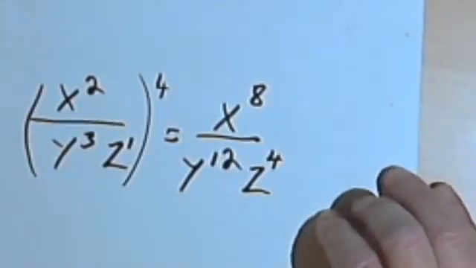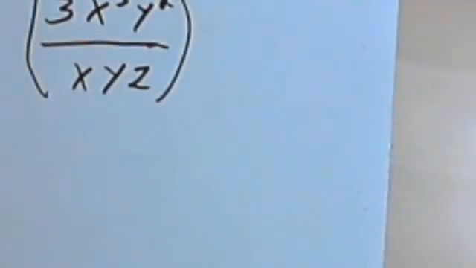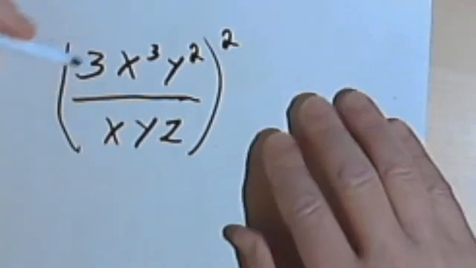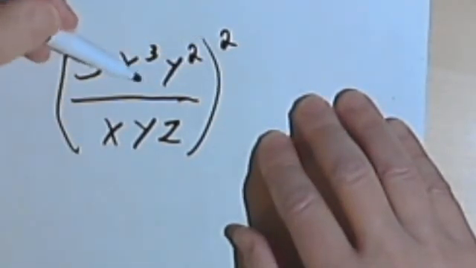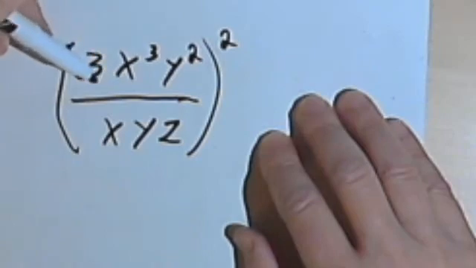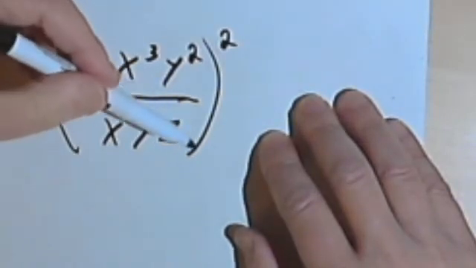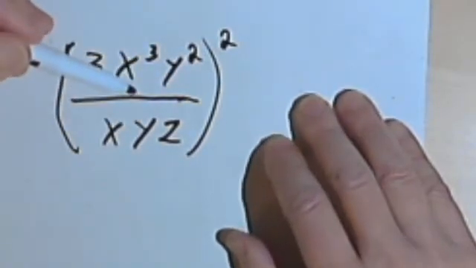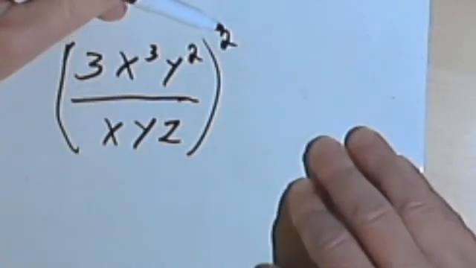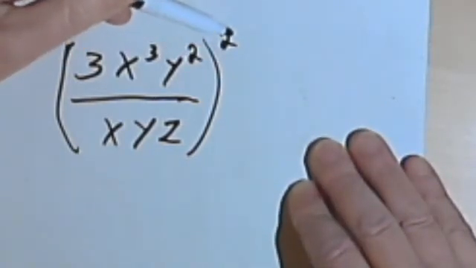Okay, one more thing. There are a number of ways to do these problems, but the safest thing is going to be to follow your basic order of operations. So in other words, whatever you have in parentheses, see if you can simplify that first before you deal with the exponent outside the parentheses.